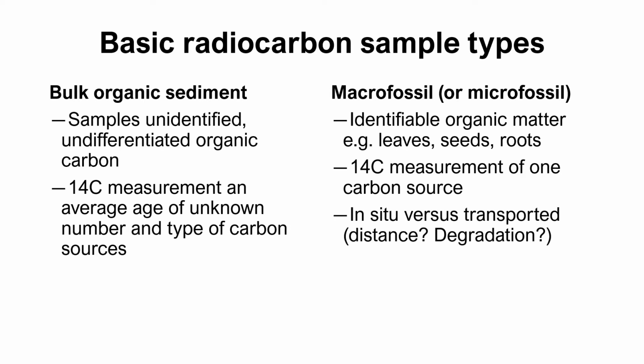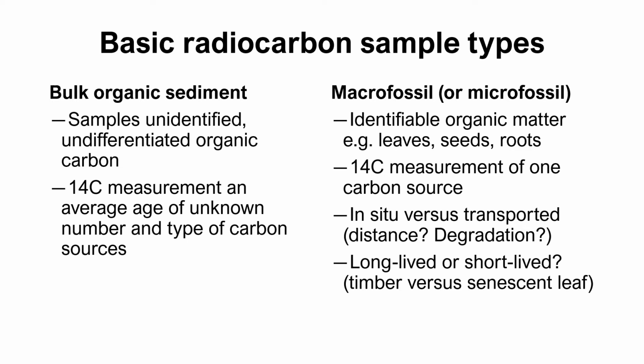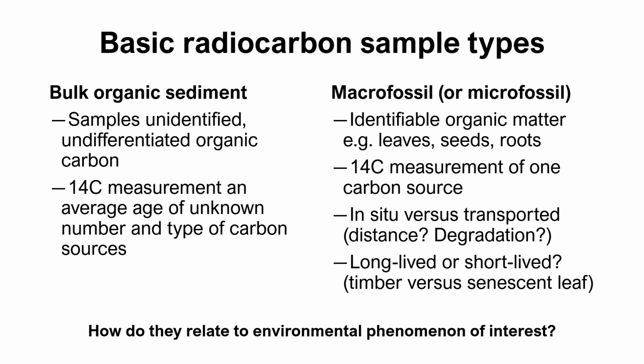With fossils, we need to think about whether it was produced in situ or whether it was transported, and whether they're long-lived or short-lived. So, for example, will the whole fossil have the same age or not? Timber has different parts of the wood that might have different ages versus, say, a leaf that only lives for 6 months of the year. And at the end of the day, how do each of these sample types relate to the environmental phenomenon of interest?